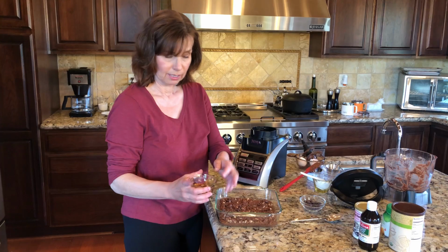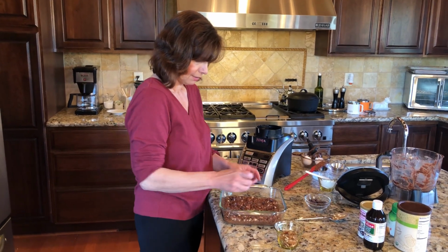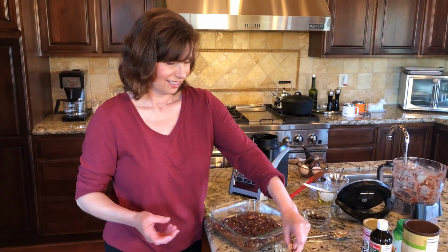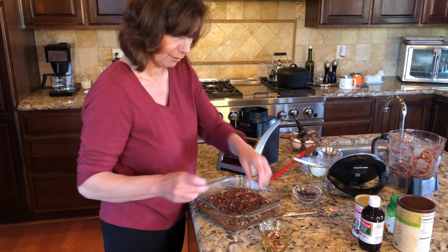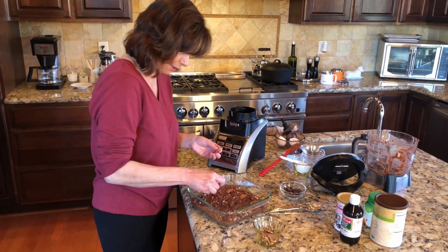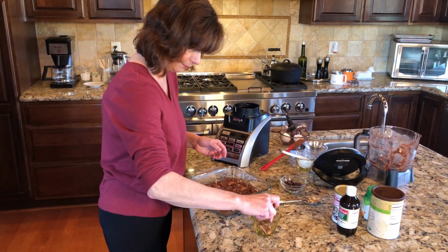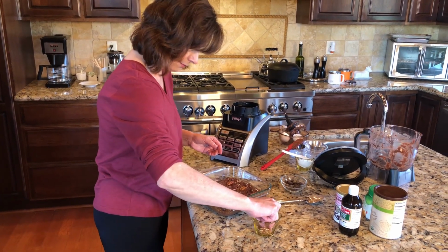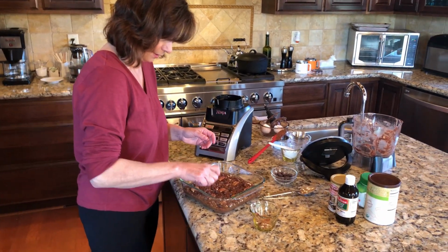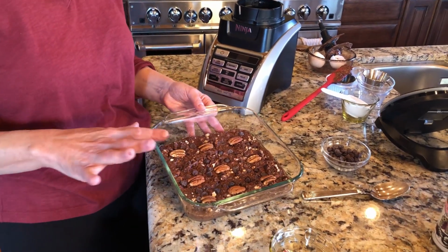And then we're going to take these whole pecans, and then I'm going to kind of guesstimate that this is going to be like 3, 6, 9 through here. So in the middle of each, now you don't have to do this. I do this because I think it looks nice. So here we go. There's 1, 2, and you also have to determine how big you want to make your pieces, I guess, too. But I like a big piece. Okay. There we go. And there we go. See? Imagine you're going to have 9 pieces when it's all done and cooled.